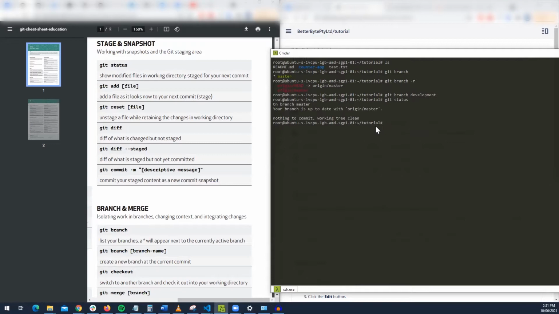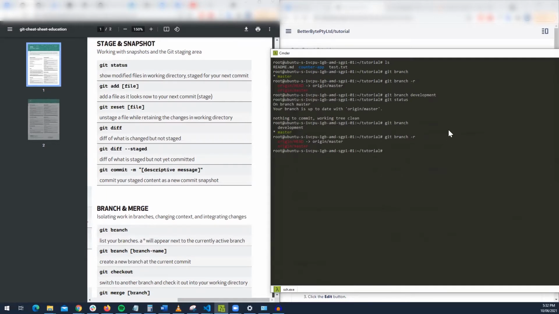Yeah, so if you go git branch, see now there's development, an extra branch, but you're still checked out in master. And if you go git branch -r, it doesn't exist on the remote repository because you still have to push that branch.